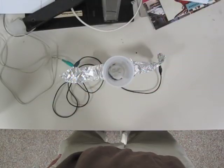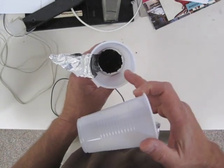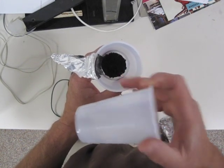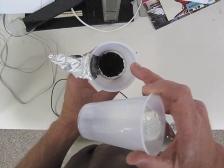The way the cup microphone works is because of variable resistance. The carbon at the bottom of the cup is a semiconductor. When it's loosely held like this, it's a pretty poor carrier of electricity. But when it gets smashed down, it can carry the electricity a little bit more efficiently.